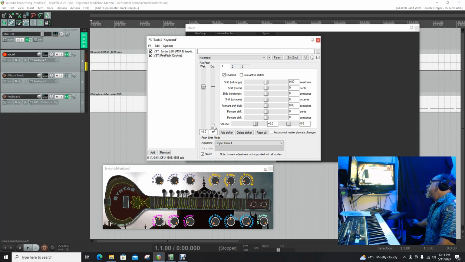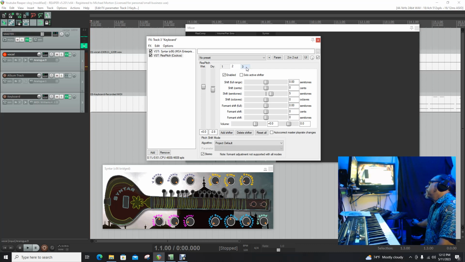We're going to do a mix of wet and dry for each of these, and let's go down here to semitones 2. Okay, and then here we're going to go semitones 4 or maybe 5. Yeah, something like that.